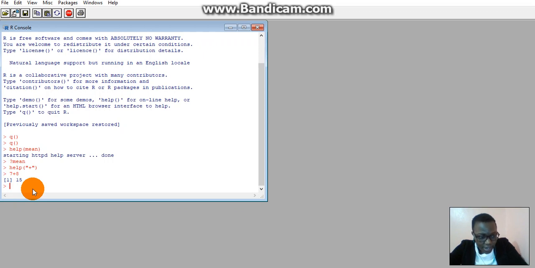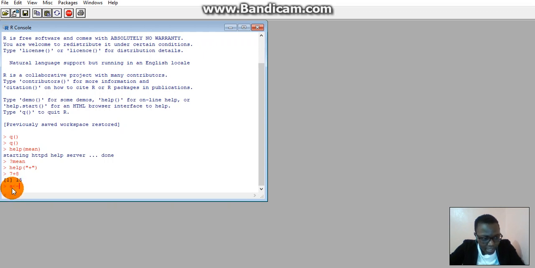On the other hand, an assignment evaluates an expression and stores the result into a variable. The only difference is that the result will not be printed out automatically as in the expression case. So for example, I have my variable, let me call it A. For this variable A, I use the assignment operator, which is the less than and minus sign typed together.